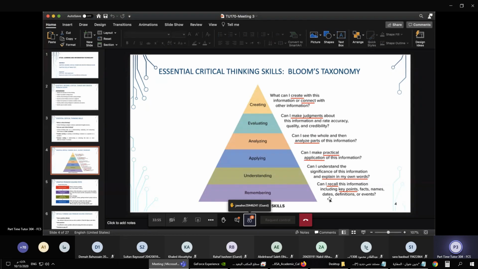Some of your friends give you the information that you can install an application in your mobile phone which can control your TV. So in the third step, applying, you just go ahead and apply that information, that suggestion in practical. So you install the application and try to control the TV. And maybe you have to install multiple applications. It is all in the applying level.